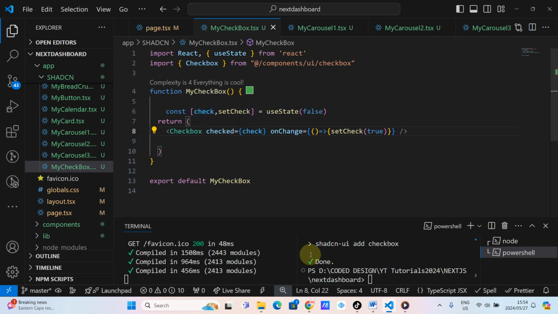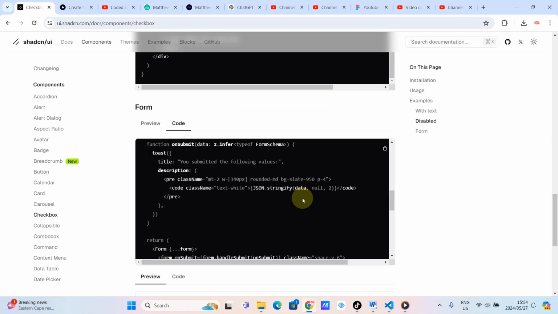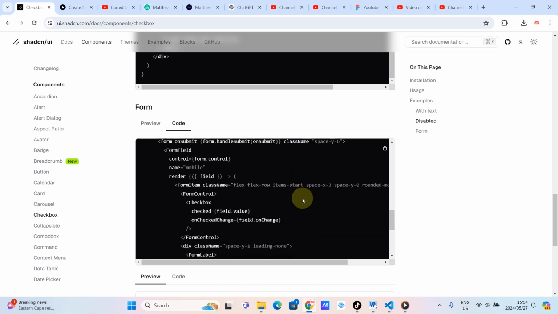Let's quickly check that. Well, it doesn't do that. So cool, we have a guideline here. Checked, it's a boolean. This one works. We don't have a problem with that.